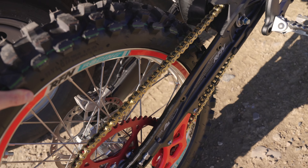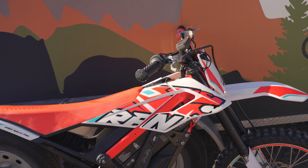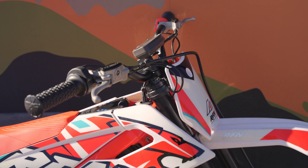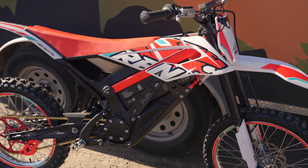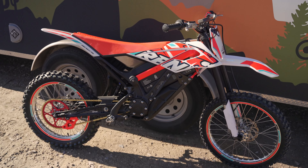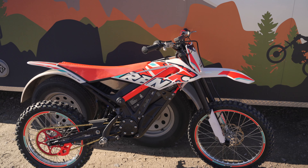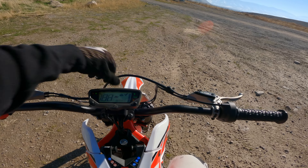I'm pretty worried about that swing arm though because it is flexy — I can flex it without even trying. The grips are horrible, awful to touch. The bars are seven-eighths bars, and I think the geometry is a little bit off. I feel like adding a proper front tire would correct things, but I already get the feeling I'm going to sit on this and feel like a stink bug. Anyway, let's throw my leg over it and give a real opinion.